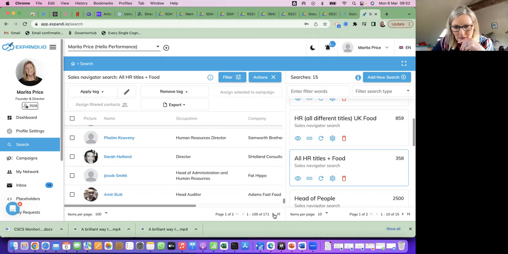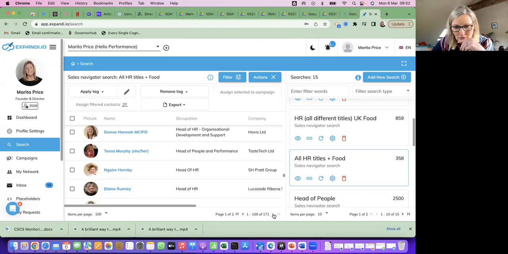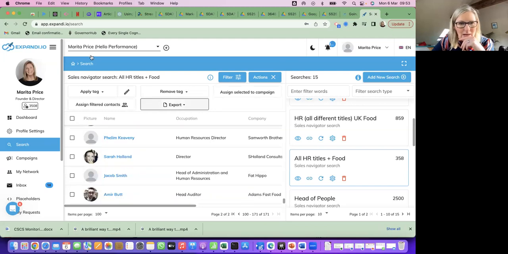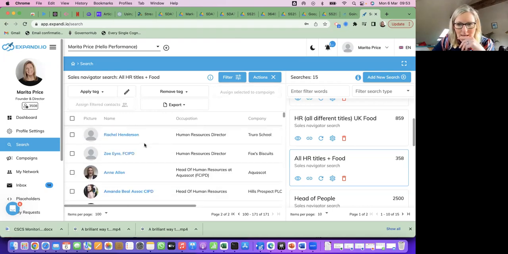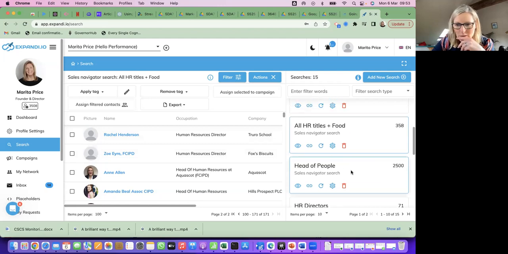Let's go to the second page. So a lot of them didn't go over because they are somewhere already in a campaign or in my system. Or they can't be connected, that I'm already connected with them. So there's something I haven't done right there. Let's go to the next one.